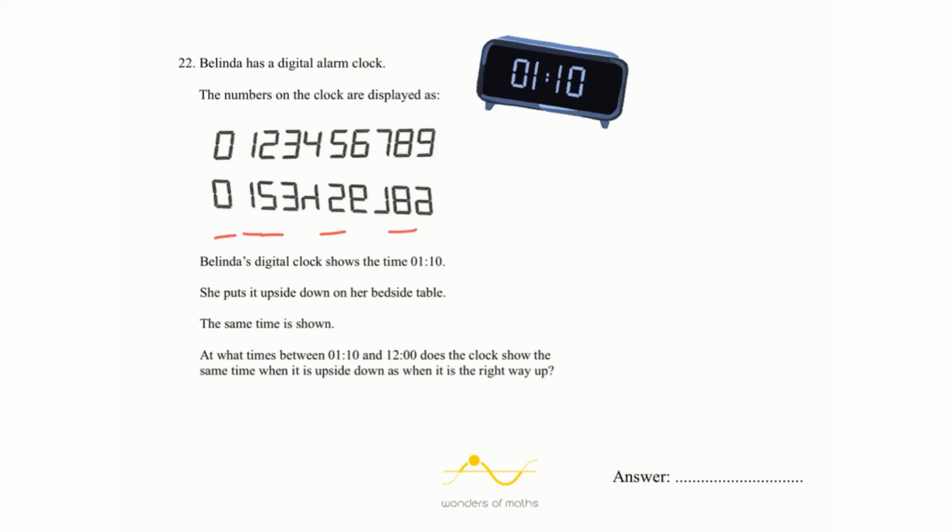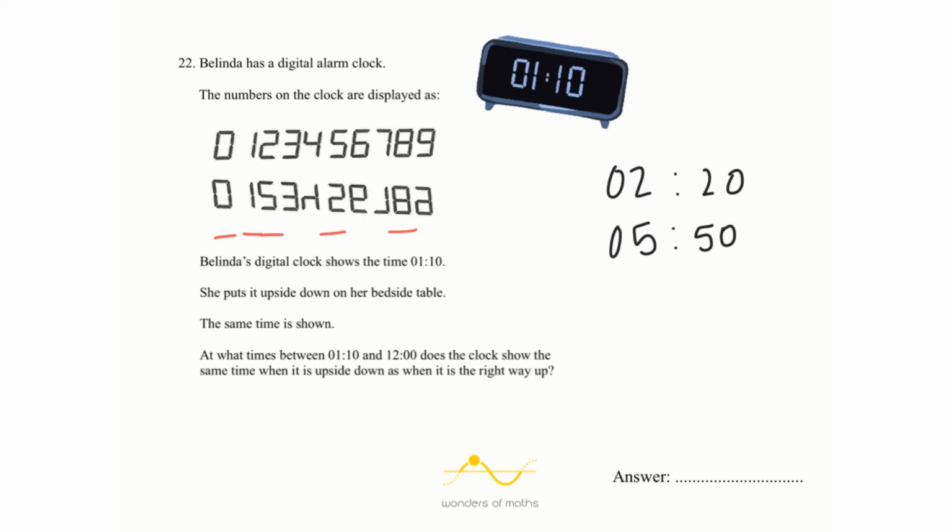Our next time will start with a 0 and a 2. Remember, the question is asking for times between 1:10 and 12, so our next time cannot start with 20. For the time to be symmetrical at the colon, we repeat our starting numbers backwards, so our final time must be 2:20. The next number we identified was 5. We can't have 50 as our time, so our starting numbers must be 0 and 5. Now we apply the rule we talked about before to get our final time of 5:50.